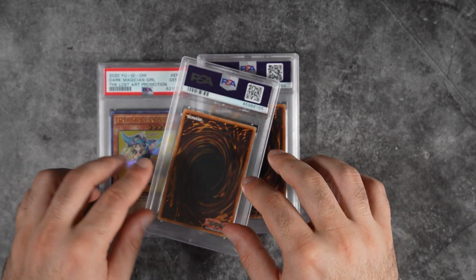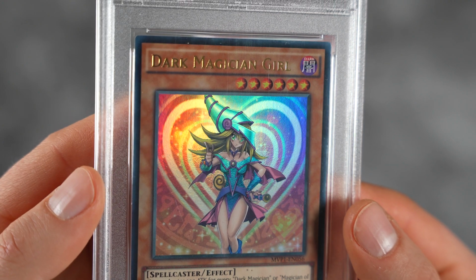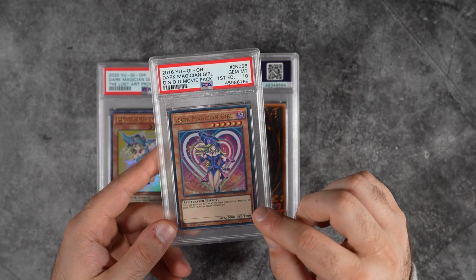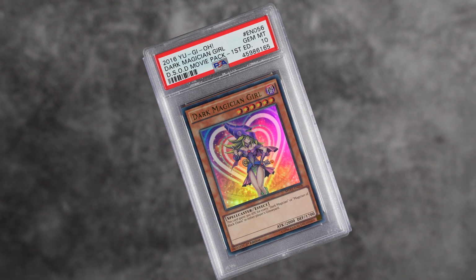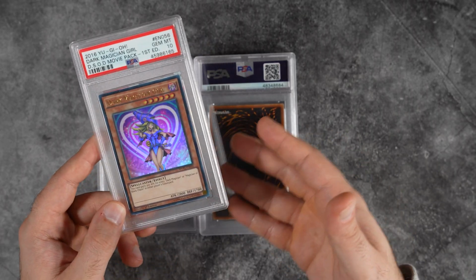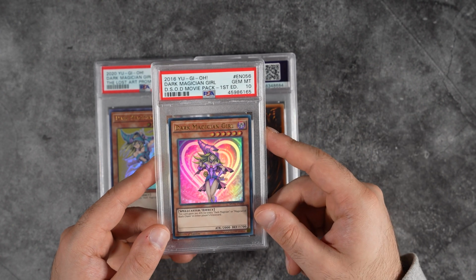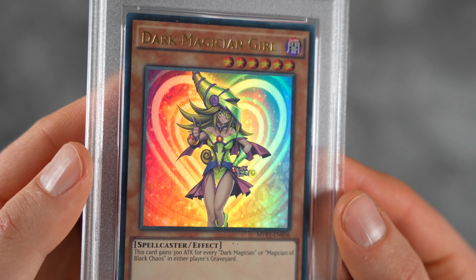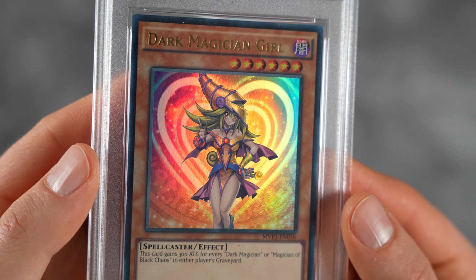So that's that. And then the next one is the most recently released Dark Magician Girl. This is the Dark Side of Dimension movie pack one. This is the ultra rare variant, which is the first release of this card. This was actually quite hard to grade. I looked at the pop report and it's one of the lowest compared to all the others. Now, yes, it's the least graded, but ratio wise, it seems to be very difficult to grade. I picked this up for, I believe, like 300 bucks, and I'm really happy with this one. This is the first appearance of this artwork, so it was a must have for me.